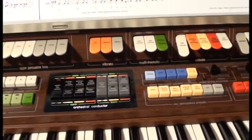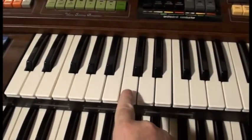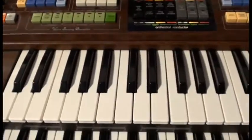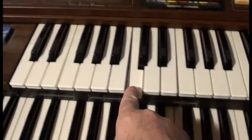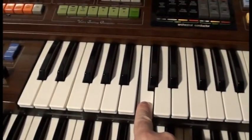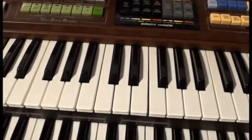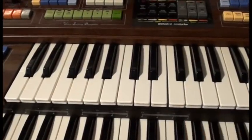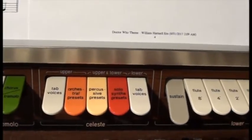The only way I can properly demonstrate the Celeste effect on here is with the pedals, because the pedal generator is not synced to the other keyboard. So if I play the unmodulated keyboard tone and then one of the pedals and play them together, you can hear a slight variation — though not much, it depends on the luck of the draw. These Celeste effects can be applied to a few different things.